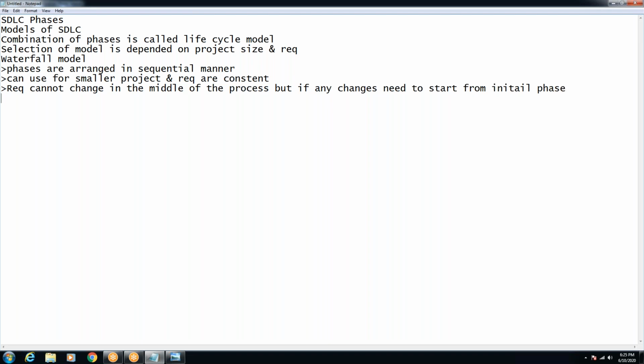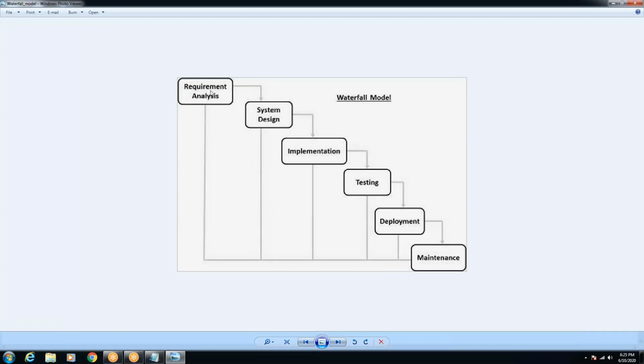This is what waterfall model is all about. So it will allow the changes, but you need to start from the initial phases again. That means at the end of the day you're starting the entire project once again from scratch, right? It is not allowing changes anywhere in the middle of the process. So that is one nature of this particular model called waterfall.